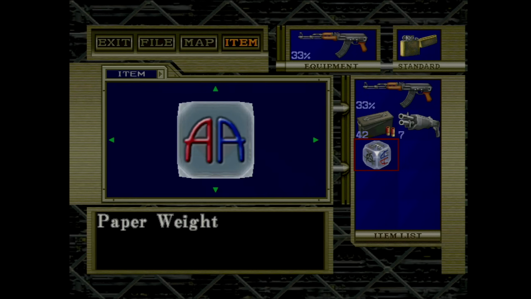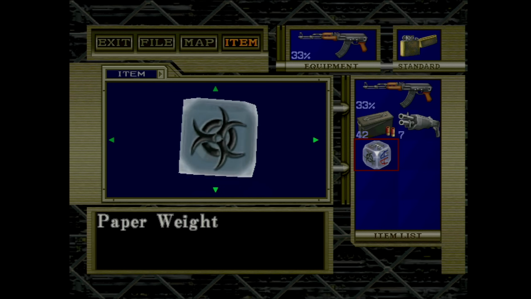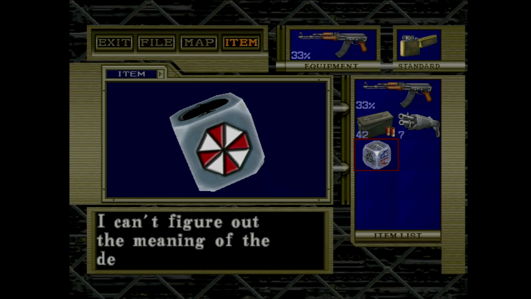Oh, we should take a look at this. We pick this up. The paperweight. It's got different designs on each side. A tool used to hold documents so they don't scatter. That is what a paperweight does. Oddly, though, Chris is not acknowledging that there are designs on it. Like, this, that's what a paperweight does, yes. It holds down papers. Oh, there we go.